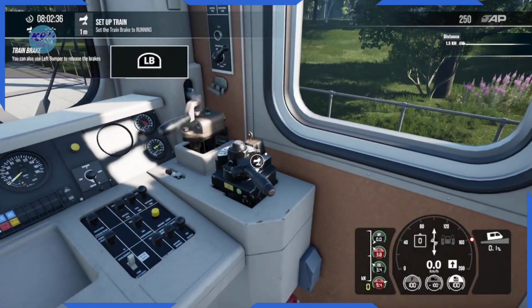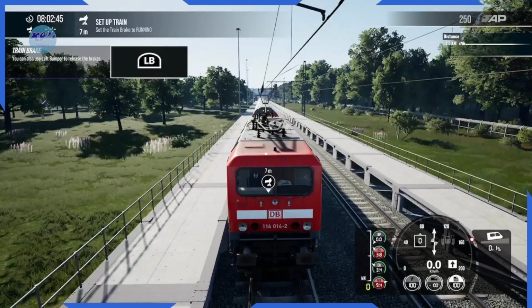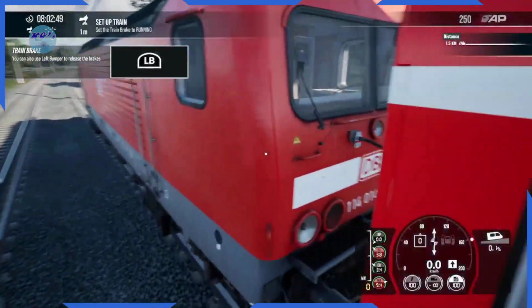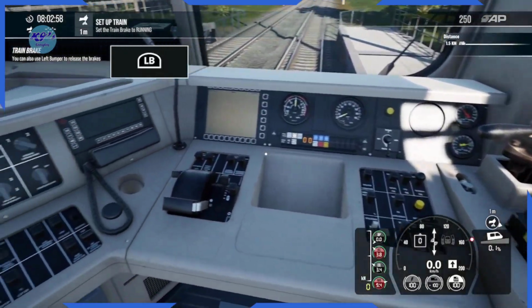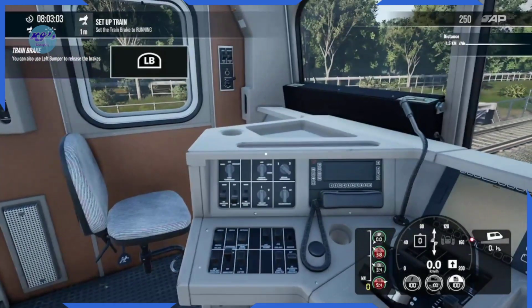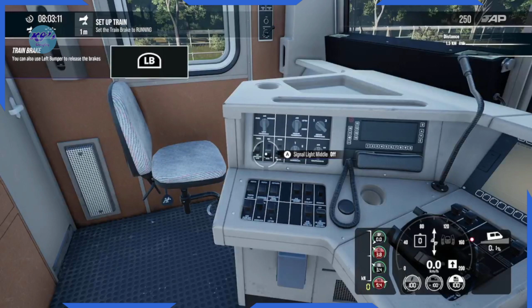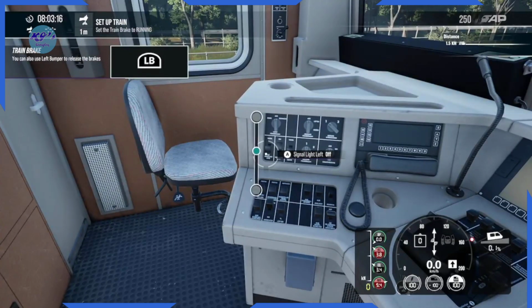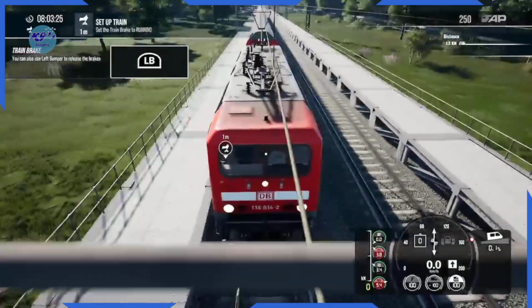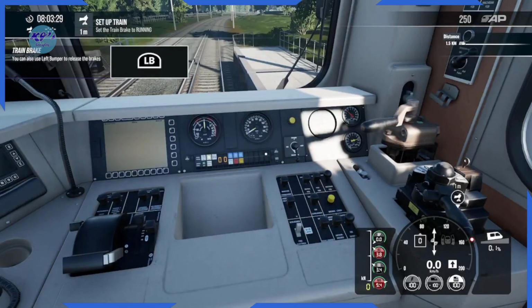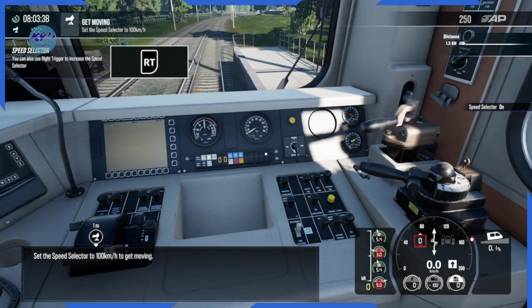Release the brakes. Set the speed selector to 100 kilometers an hour to get moving.